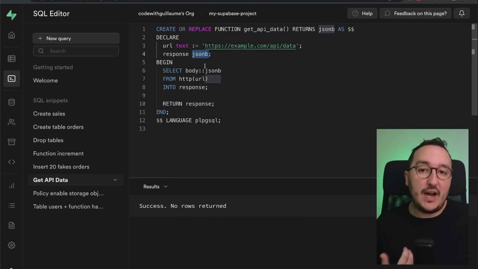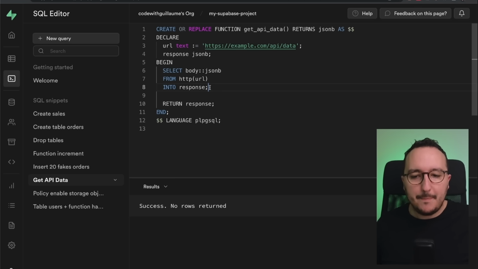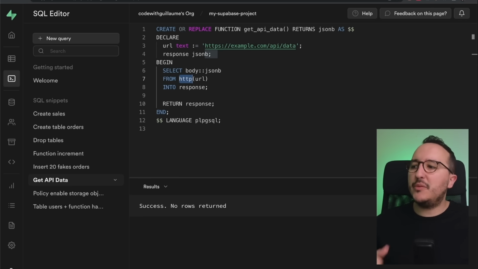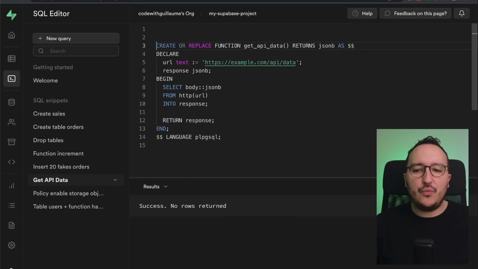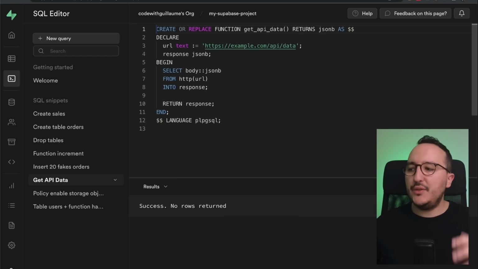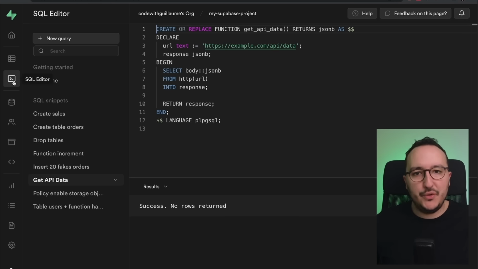And this is where I'm going to get the response JSON up here. Okay? So the thing is that here I can use my HTTP function because it's already enabled in the extension part. If you had done it through Postgres, by default, what we would have done is to say create extension if not exists http. Here we don't need to do that because we are in the Supabase environment and we don't need to declare this function creation before, because we already enabled it on the extension part.